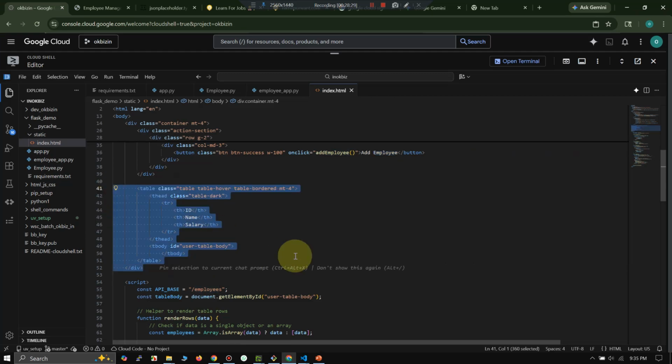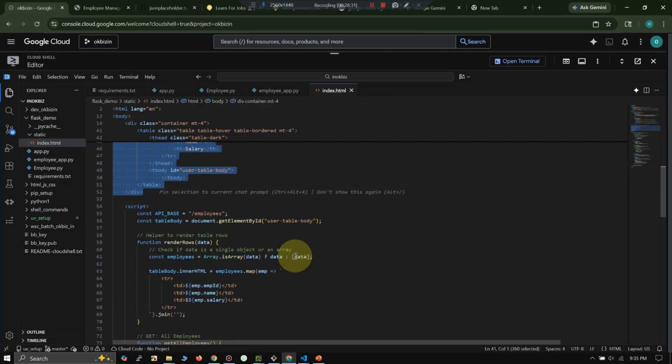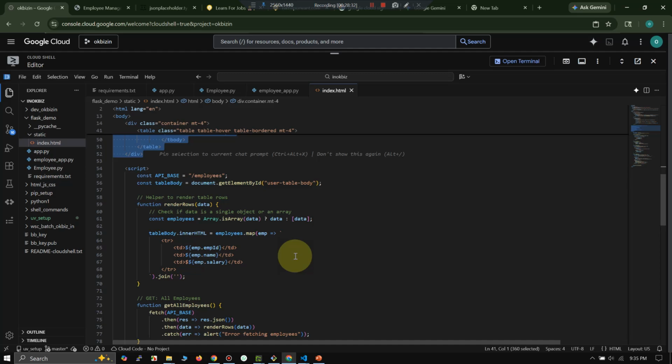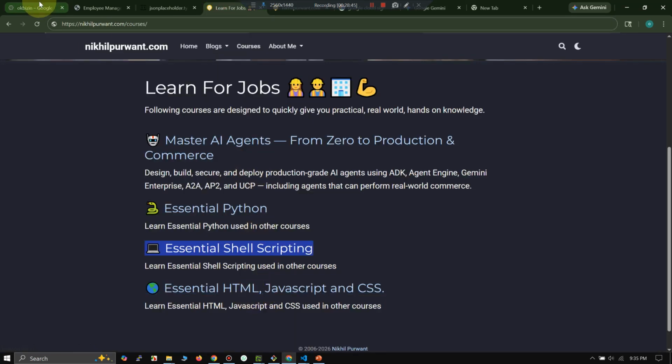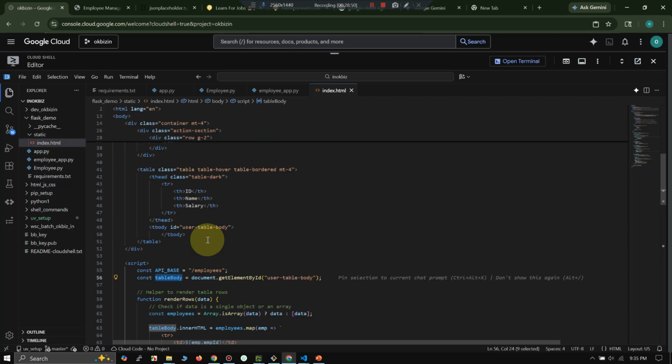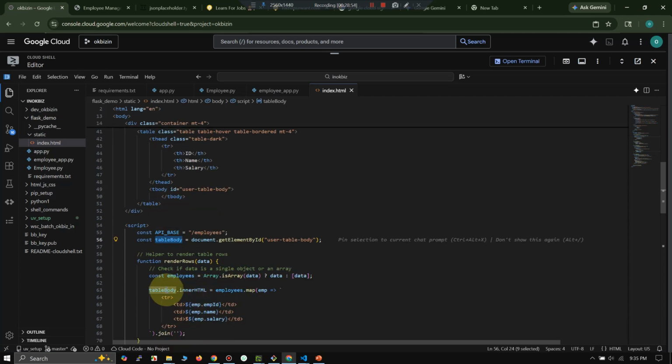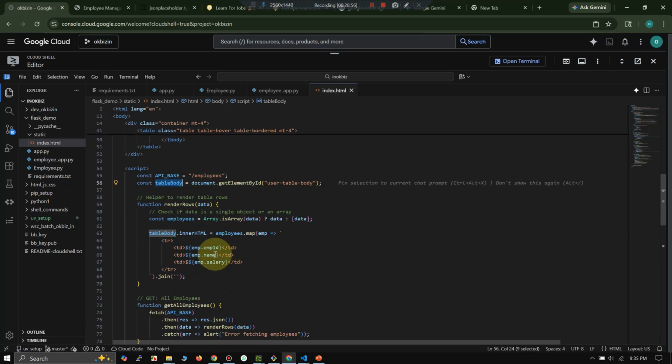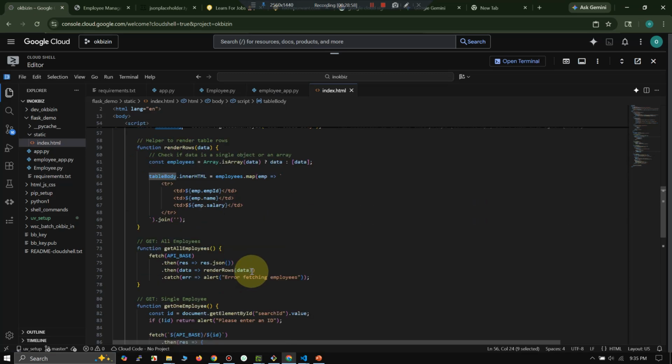That's that. Then basically, if we scroll down, what we are doing here is we are trying to fill the table. So we are going to slash employees, right? And then we've taken the table body. Again, this is really well explained in that course, but I'm still trying to explain it as much as I can. So you should know a little bit of HTML here, right? What we are doing is filling that tbody with all the data that is coming from the backend, right?